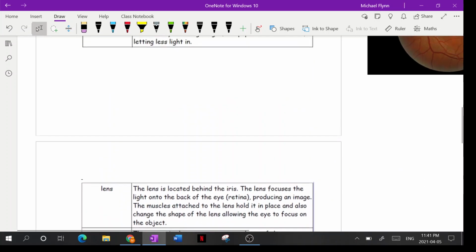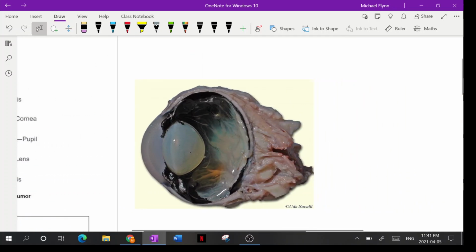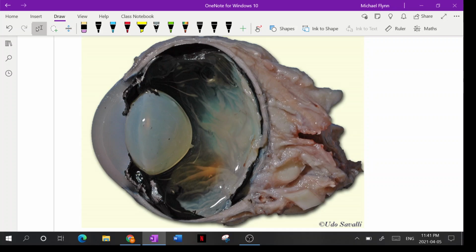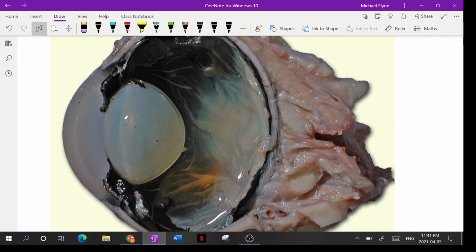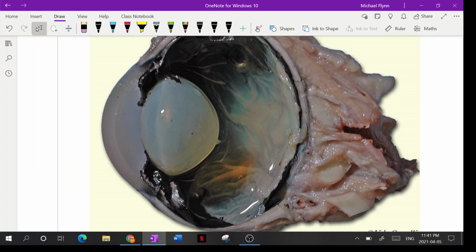I don't want to stress you out too much. So, I had a couple of pictures for you here. Check it out. It looks kind of nasty, but that's a real eyeball. And the retina, look how it's kind of black in places here. It's got this bluish color at the back. Look at the lens, this sort of blob right here. That's the lens. I'm sure this is not the natural color of some of the tissue in here.